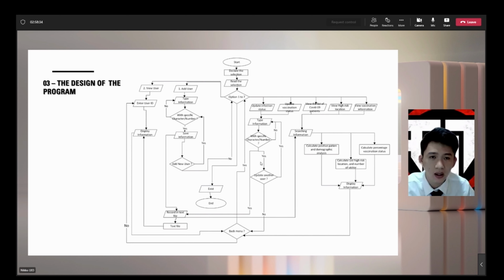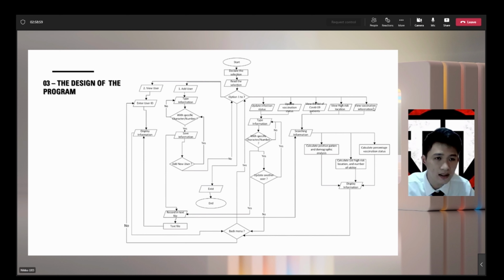If not, it will ask to enter again. Then options 5, 6, and 7 search the information from the recorded text file. The first is to view the list of COVID-19 patients, then the high-risk locations, and also the vaccination information.